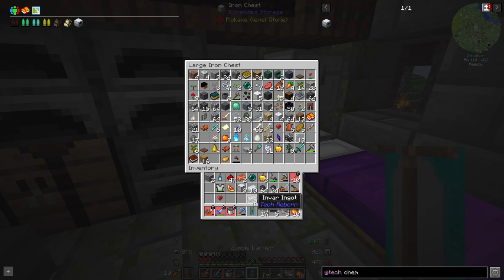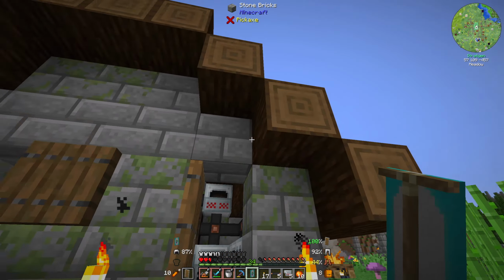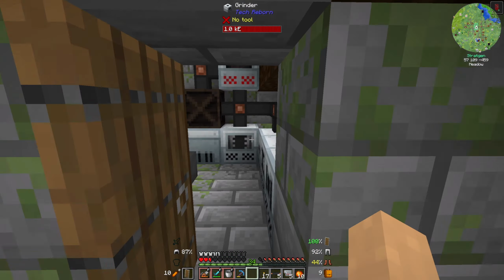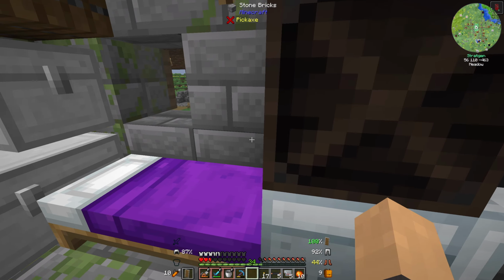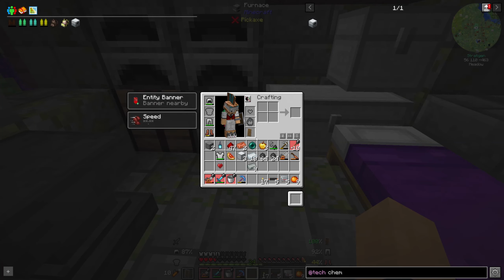Oh! Nearby players get a bonus against the zombie. That's pretty good. I'll take that. Right, I picked some oranges at one point as well.